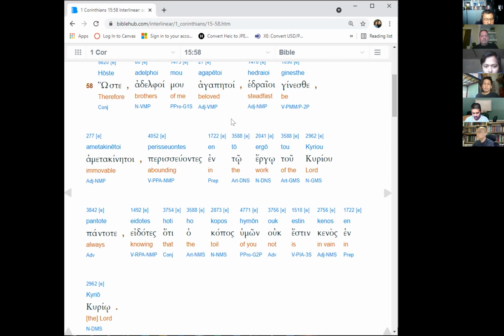You will see this in these first two passages, because it's part of a list of things. The first passage in 2 Peter was just two things: he is blind, he's being short-sighted. Here we have three characteristics. Be steadfast, be immovable, be abounding in the work of the Lord, always.